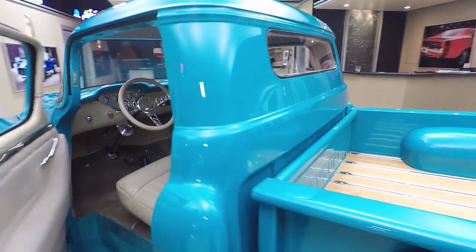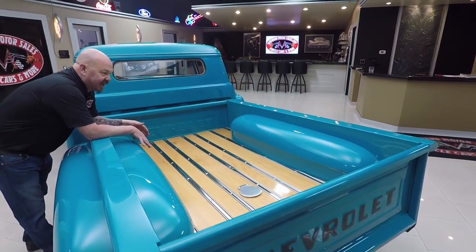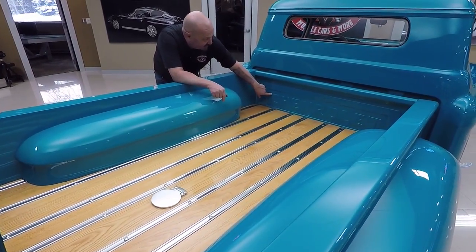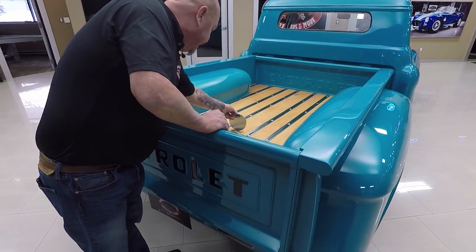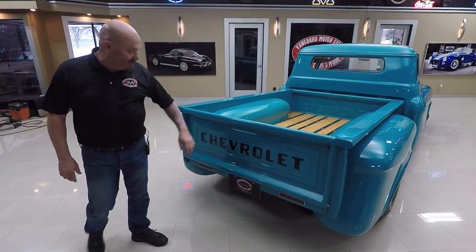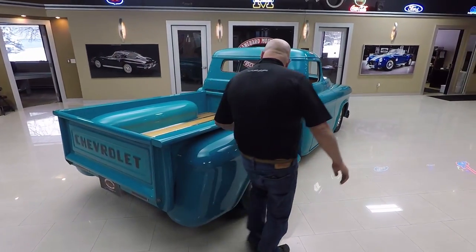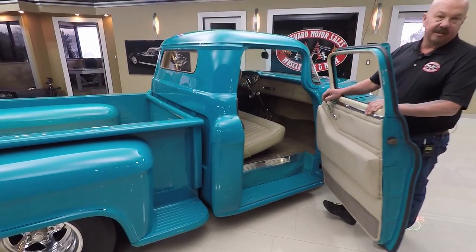Check out this custom bed too. Look what they did here on the inner wheelhouses - they actually took an outside fender and cut it down for the inside. The wood floor looks good. And they took a Chevrolet script out of a tailgate and put it here in the nose too. All the paintwork back here looks good. We got our fuel fill right here, billet aluminum covering it up. The pinstriping on the tailgate looks great. They blacked out the Chevrolet which looks great. I love the tail lights. Look down the side of it - straight as an arrow. Now there is one little star in the fender here where a rock must have flew up.